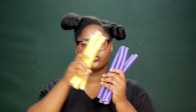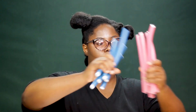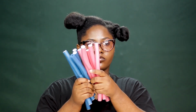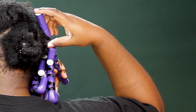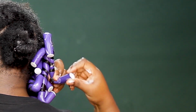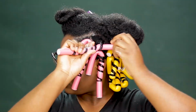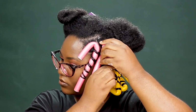For easy coordination, I'm using the purple and yellow rods in the back, while the blue and pink rods will be for the front section. While styling the back section, I flexed both ends of the rods so that it doesn't poke me in the neck or back. But for the front section, I flexed just one end of it to firmly secure the roots.